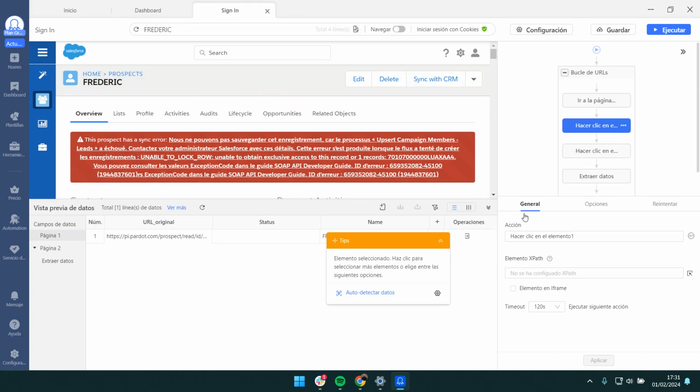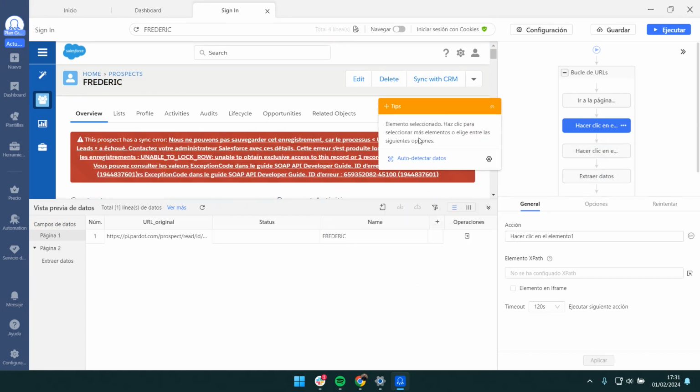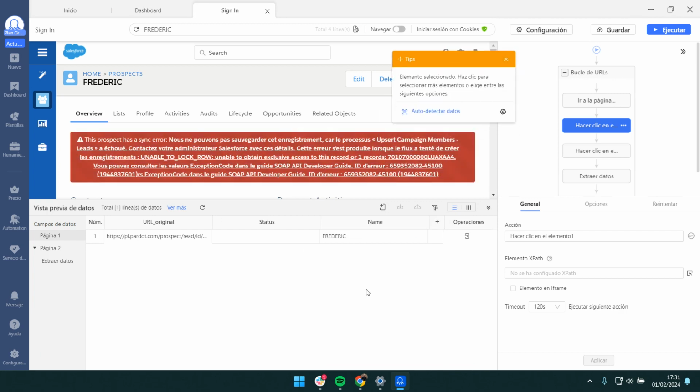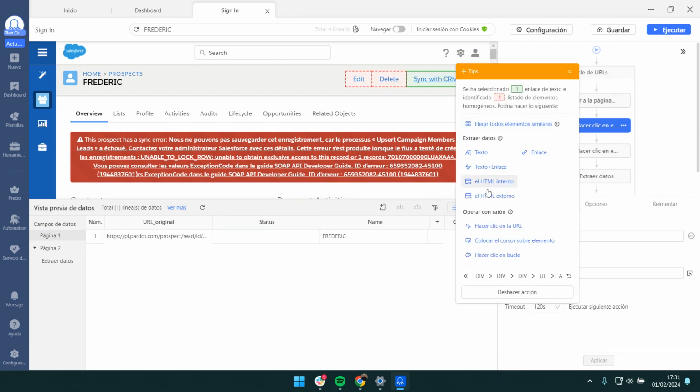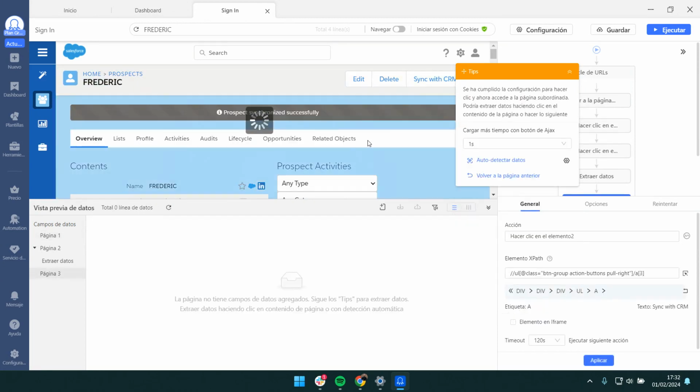In this case, I will select the button where I want to click thanks to this tip. This is the element I will choose, and I will say, sorry, it's in Spanish, but it says make click on the URL. Okay, and this is the action I will choose.